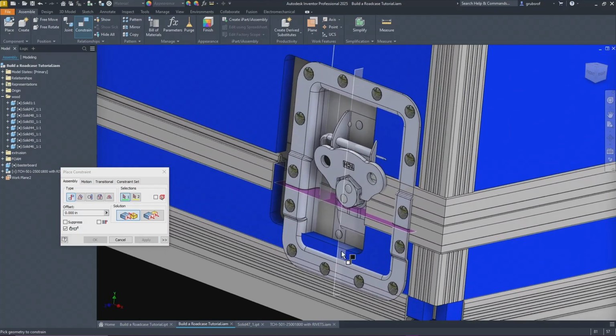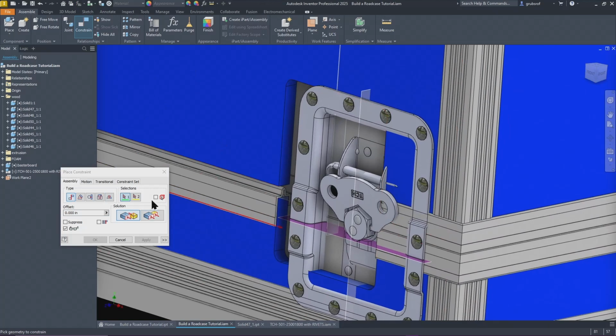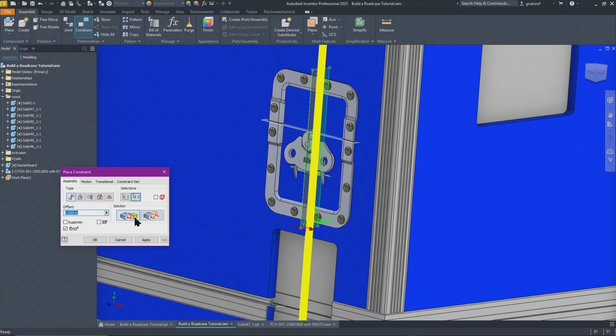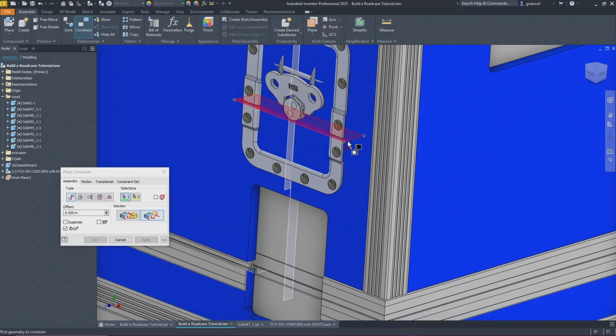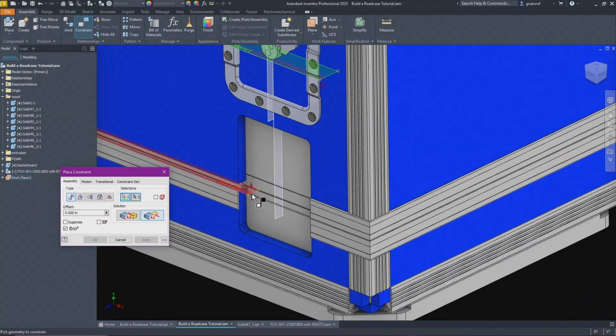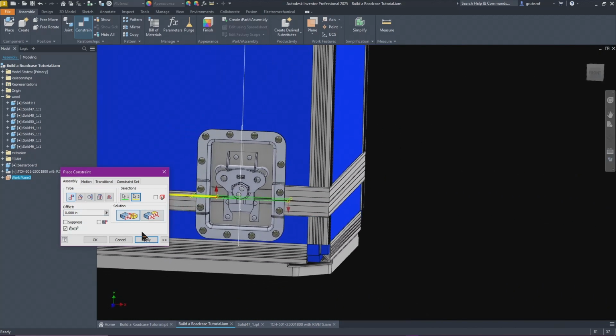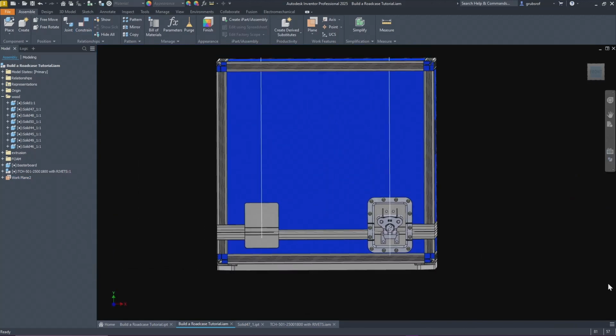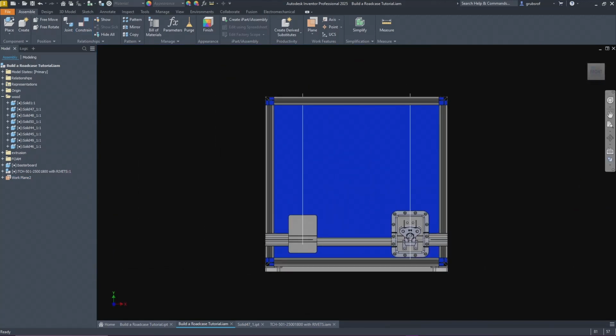Say OK. Let's go that datum to that datum. Did I flip it upside down? Yes, it did. Let's go the other way. Hit apply. And this one is going to go to the one that we just created. Well, we don't need these anymore. So let's go ahead and turn those off.